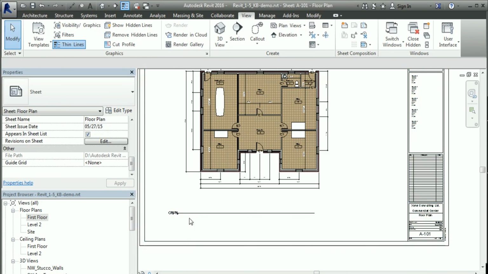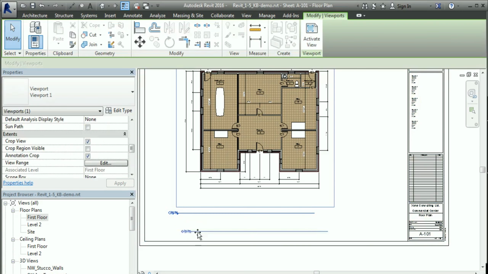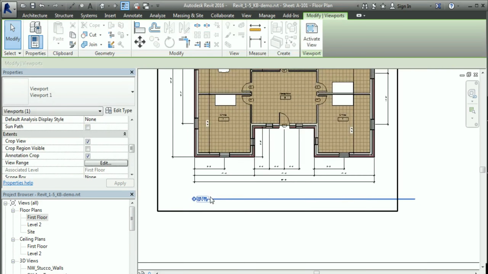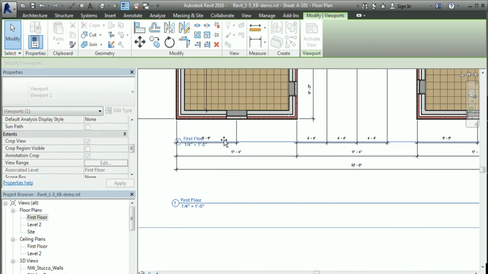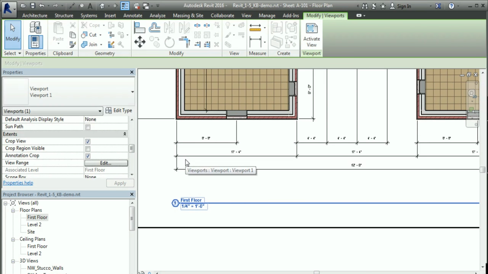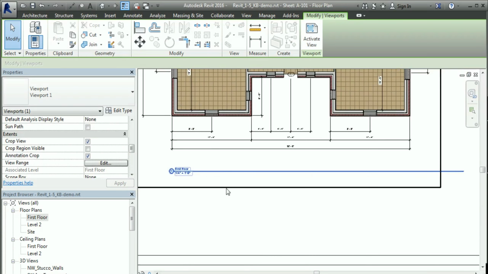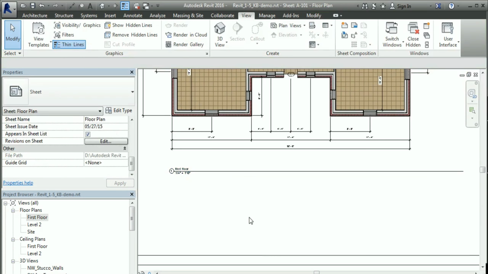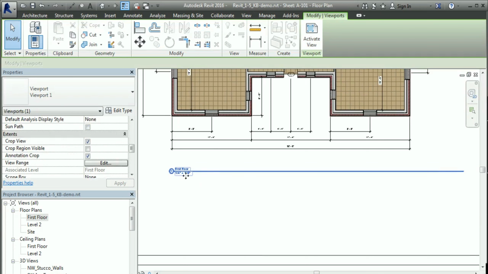If you want to move the title, you pick on the title and you drag it to a new location. And I like to line mine up so that the edge of the little circle here is basically in line with the wall on the outer left edge. If I want to reduce this line, I can't pick the title. This lets me move it, but it doesn't let me move or adjust that line.